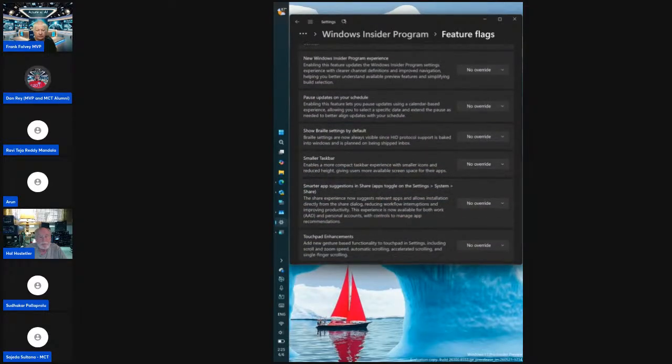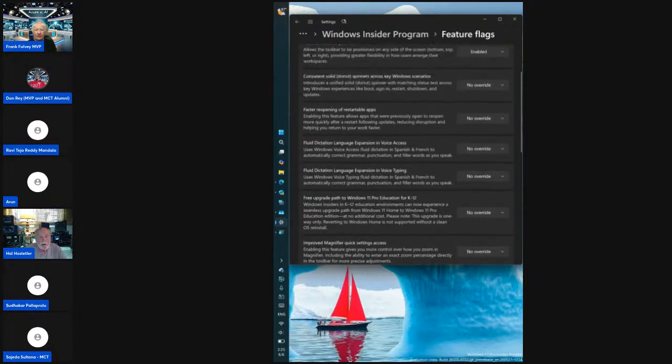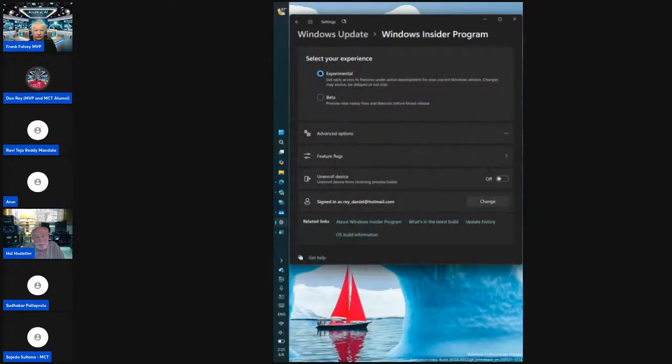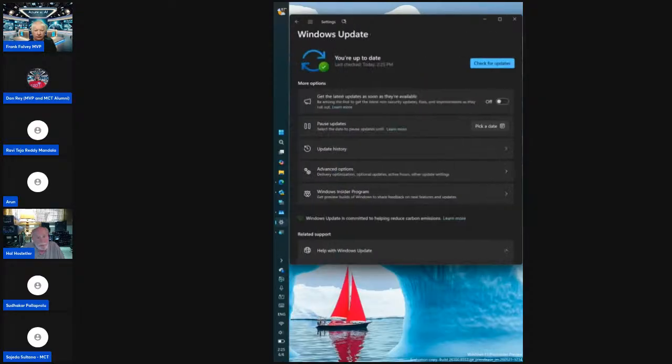But Frank, I figured that might be of interest to folks, whether they're using Surface like I am, or if they're just using portrait orientation or have another reason that they like to reorient the taskbar to different locations on their computer.